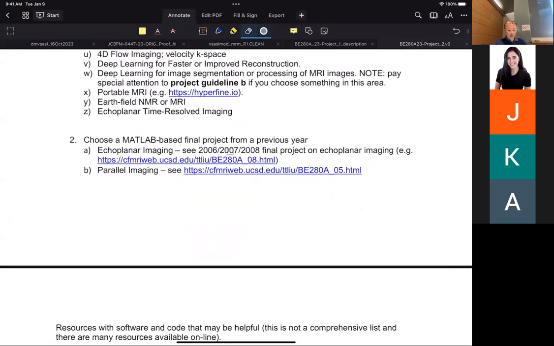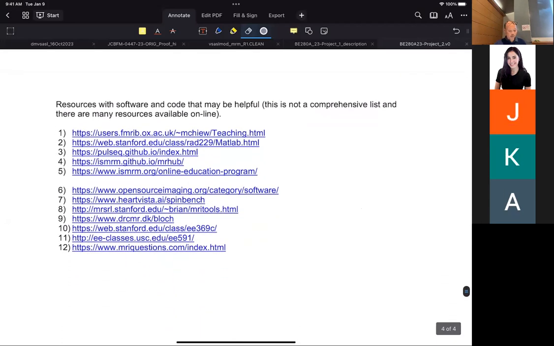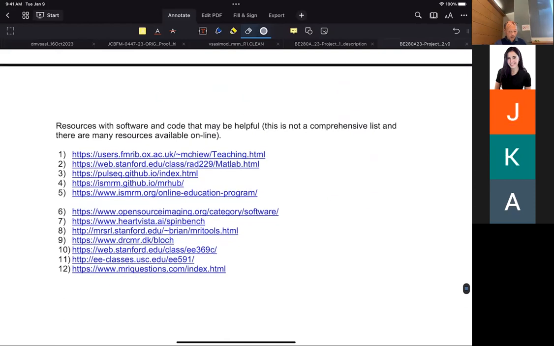You'll see that everyone had to do these projects when this was offered in 2008. These are quite rigorous projects, but if you do those, you're going to at least hit a lot of the difficulty criteria. There are a lot of resources with software and code out there. I've posted some here. This is not a comprehensive list. You all have Google, you all have ChatGPT, so I don't need to tell you everything that's out there in the world. I haven't double checked that all these links still work, but if one doesn't, you can use Google to find out where it is.